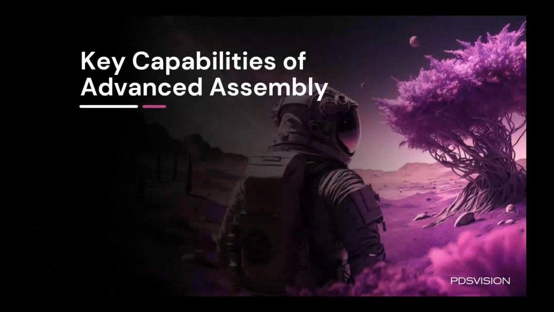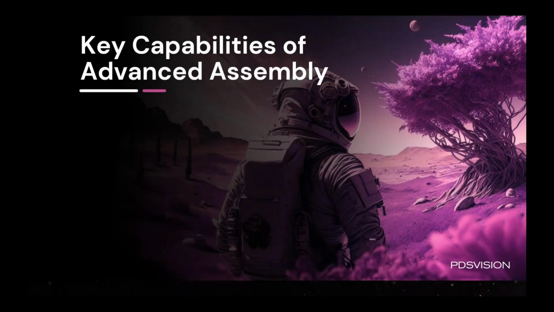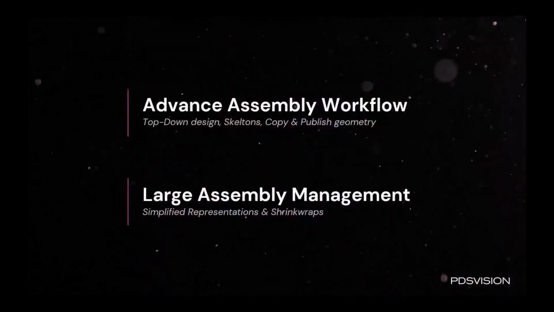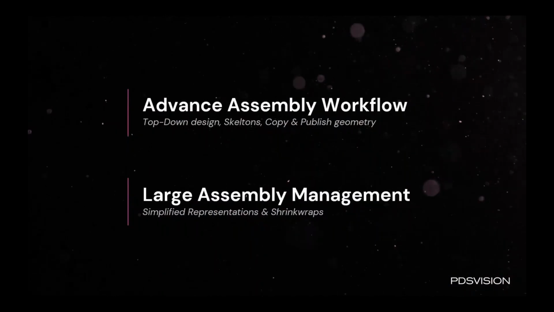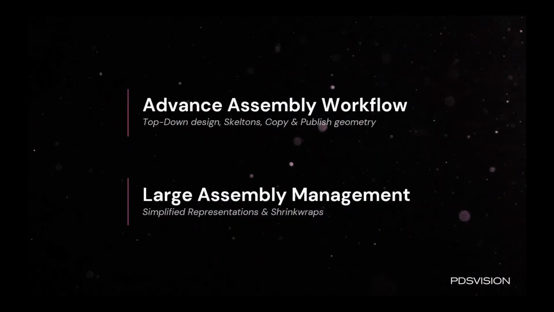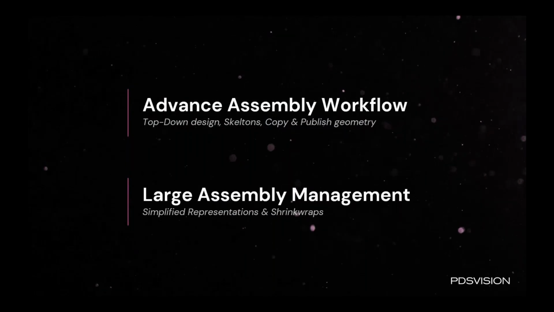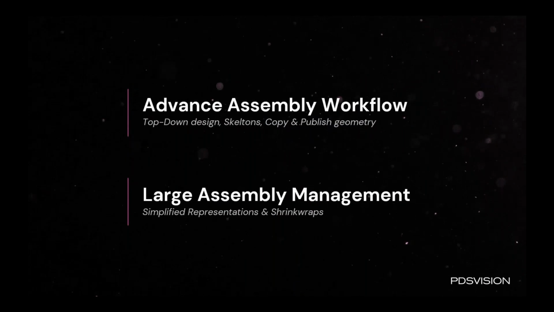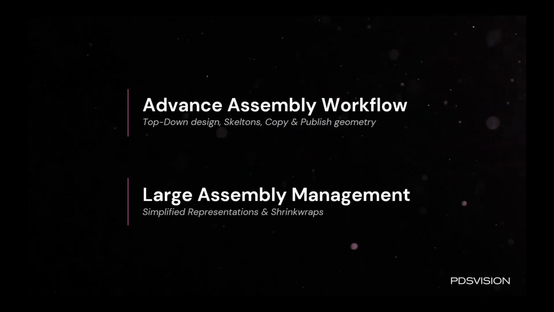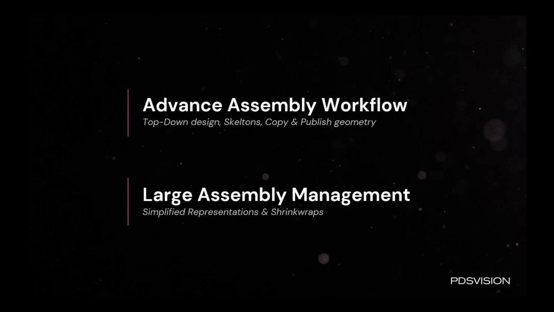So what I want to do, I sort of almost jump straight into a demonstration here. I want to talk through some of the capabilities within advanced assembly and show you some of these workflows. And I've kind of split things up into two sections. I'm going to talk a little bit about the advanced assembly workflow, so top-down design, skeleton models, which I'm going to dive into a little bit more detail on, sharing geometry across teams and different aspects of the design. And then we're going to talk about maybe managing that data as a whole itself, performance improvements, things like that. And we'll touch briefly on those.